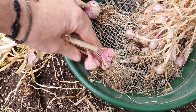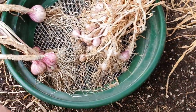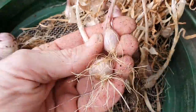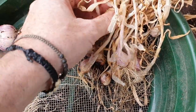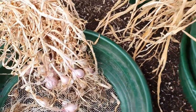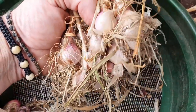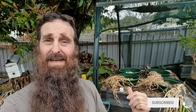I'll let these guys dry out, along with these ones still with the paper on them, and see if we can just stretch out their longevity in the pantry. And these guys here have formed these little rounds. So I'm definitely going to be saving these for next year, and I will be planting them out, probably not in this veggie pod, but somewhere else, to see if they do form a full bulb of garlic. So there's a bit of a lesson learned. Pick the garlic as soon as it starts to die off, and don't leave it in a bed that is fairly moist.